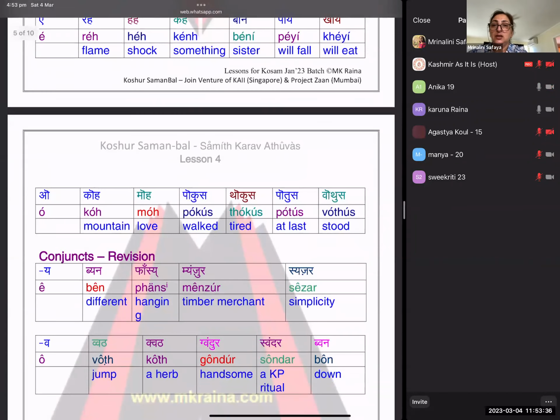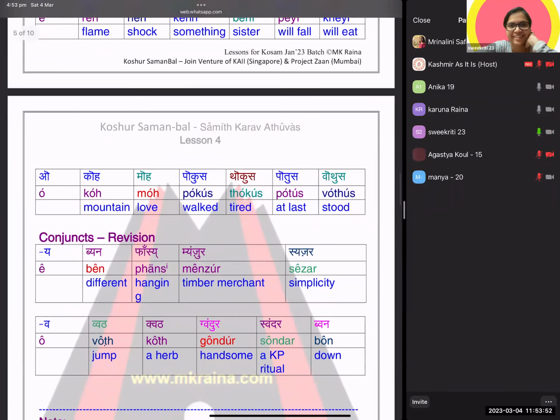Then the last one in this. Now, Anika or Srikriti, can you tell me the guide word for this? O and slanting line. I don't remember for this one. Anyone quickly help her. Door. It's short O. Okay. The word is correct, but you have to say it short. How do you say it? Dur. Correct. So the guide word is dur.